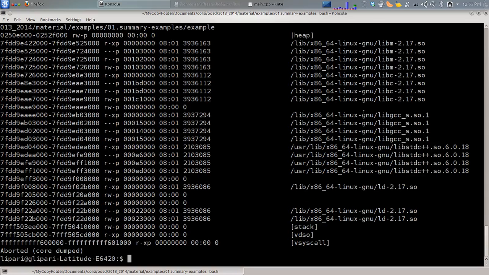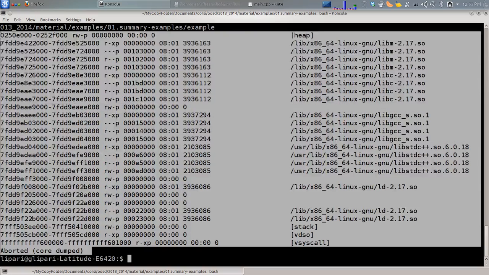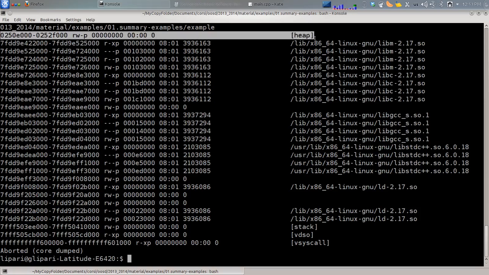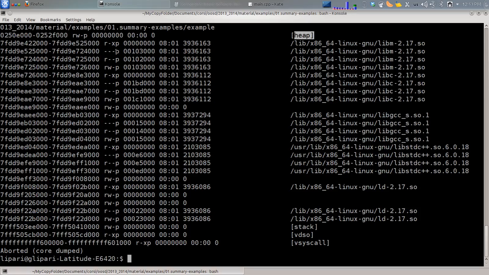So this is basically a segmentation fault, and this is some printing about what's going on in the heap. Basically the fact that I'm going outside of the boundary of the array was caught by the standard library, and it just raised an exception.